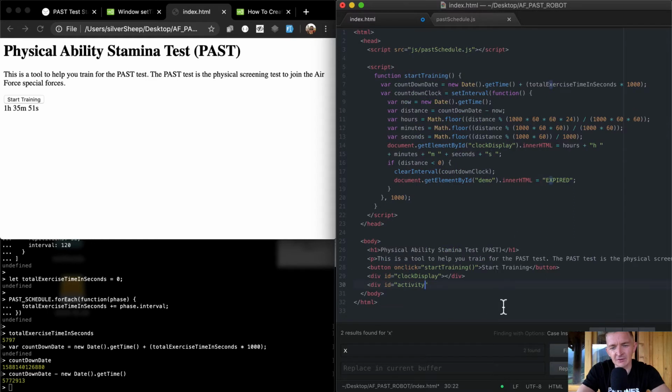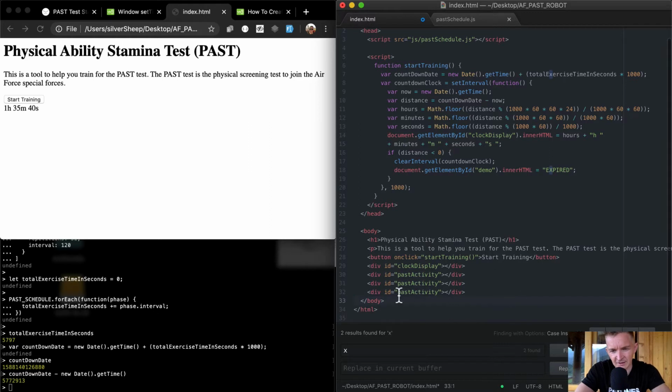So I'm going to say activity, current activity. Well, no, let's do past activity. Current activity, and next activity. And now we've got elements to hold each of these values.